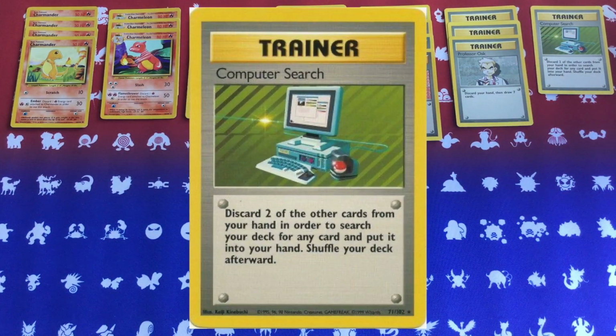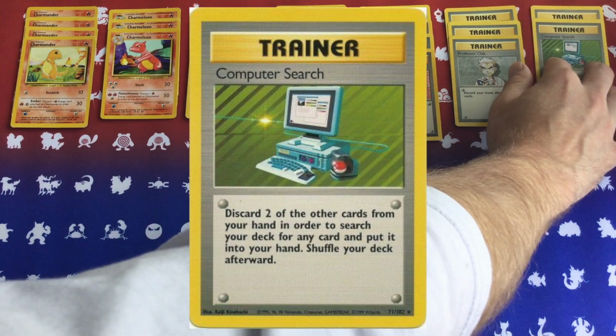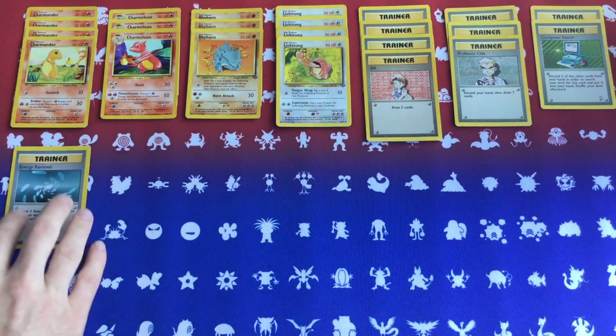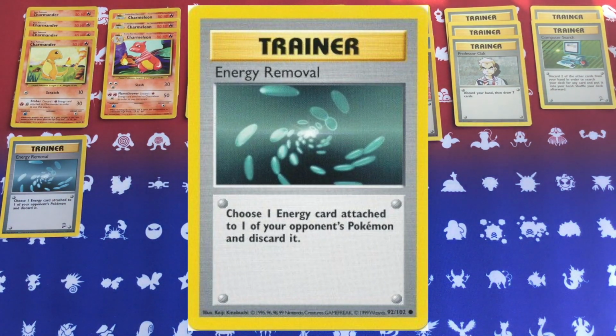Pretty standard stuff for the trainer base. Got a full playset of Bill and 3 copies of Professor Oak for your draw power. A couple copies of Computer Search in there, just so you can really search out the card you need in certain situations. So if you are up against a normal type Pokemon, you can go ahead and search out a Rhyhorn, start getting it set up.